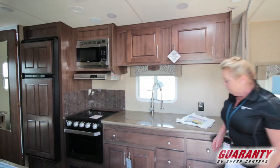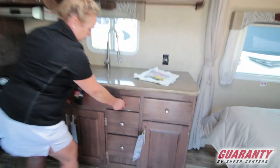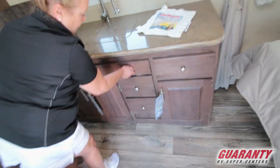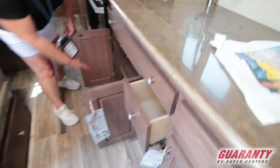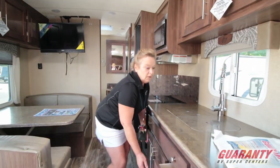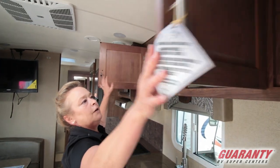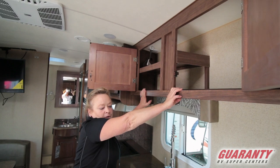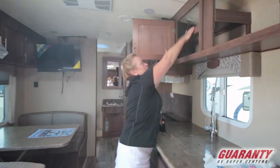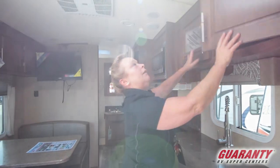You've got a solid surface countertop. There's a nice little drawer here and a place for some extras, with good storage underneath. What I like about this particular company is that they think like an RVer. This side is open so you can put a large cereal box or a big pot in there, and on the other side they've got shelving for bowls, plates, and other little things.